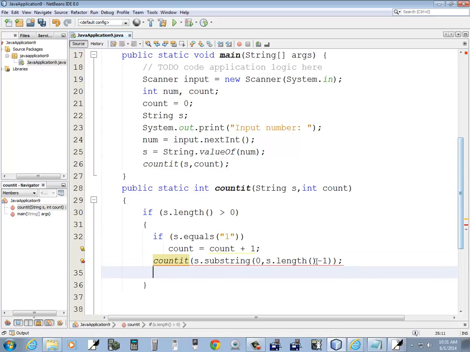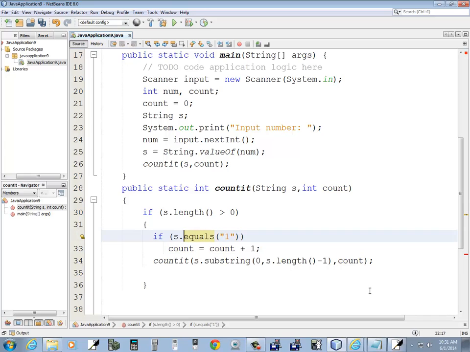And it doesn't like something. Let's see what that says. countIt cannot be applied to given types: required string, integer, found string, actual and formal argument lists differ in length. Just countIt is passing in the count also. Okay, so I'm going to do a comma, count. There we go. And up here, I don't want to do s equals.